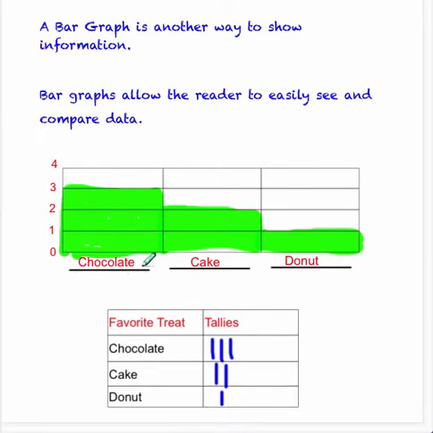If I wanted to do the same thing, but instead of saying most, figure out least, which of these treats is there the least of, that means I would look for my smallest bar. Right here I can see that there is the smallest of donuts. So the treat that there is the least of is donut.